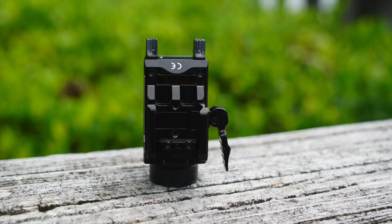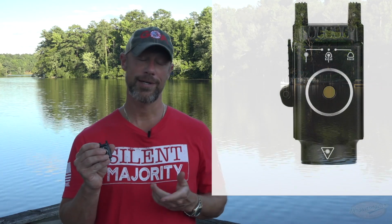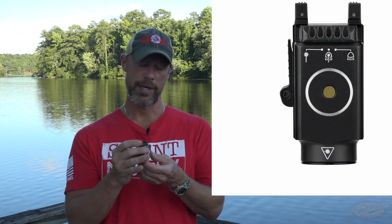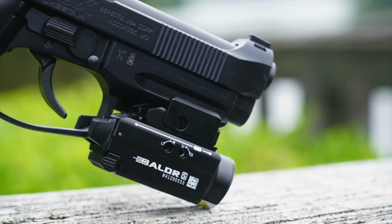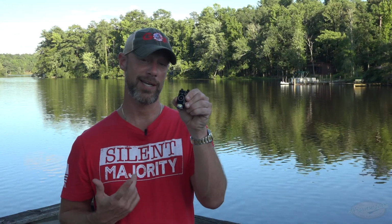It comes with a 1913 as well as a Glock insert rail, so whichever one you're using, it will work with. And then back here at the rear, you can select between laser only, light and laser, and light only. Additionally, they do make an option of this with a blue laser. Of course, this one has the green that you guys are about to see, but toggle that thing all the way over, and there is your laser. You can adjust your windage and elevation on the right side of the light itself. It is rechargeable via this piece right here, so you don't have to take it off your gun to recharge it. I know a lot of folks do like that.